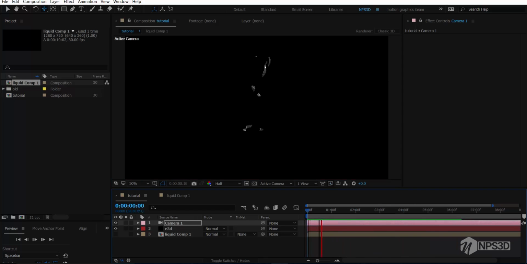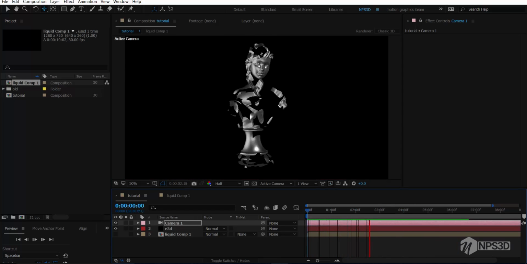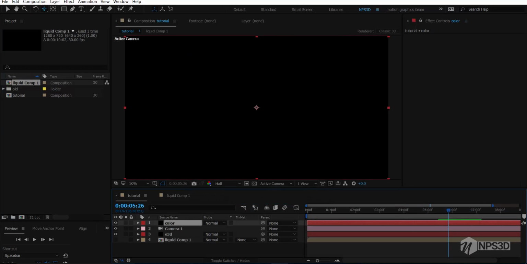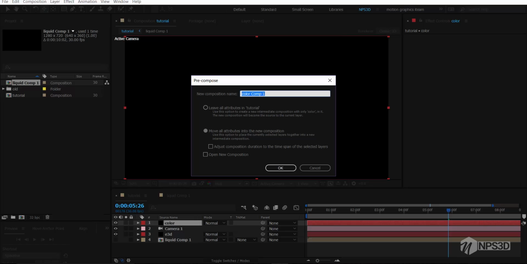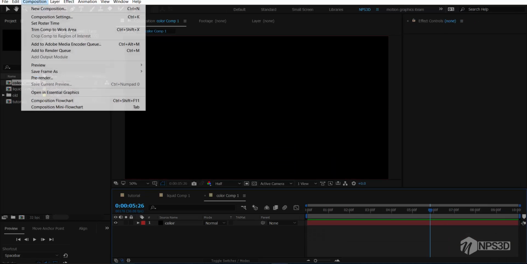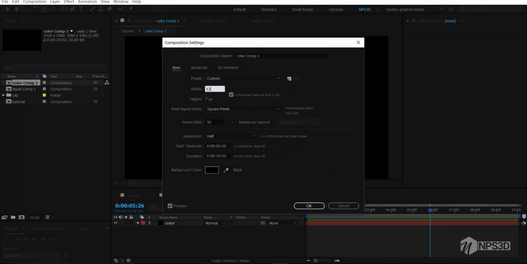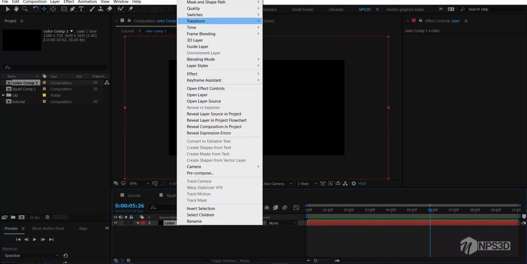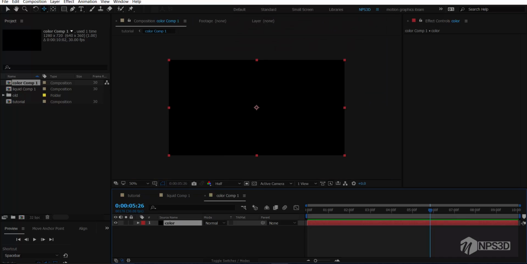Alright, so that's good. Now let's create a new solid and call this color, and just pre-compose this in a new comp. Go inside this comp and just change it to 1280, and I also select the color, right click, transform and fit to comp.